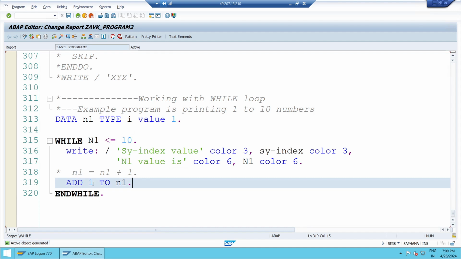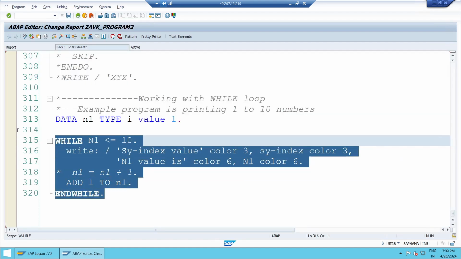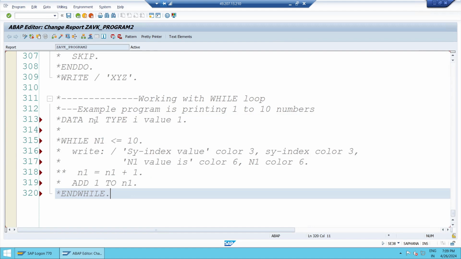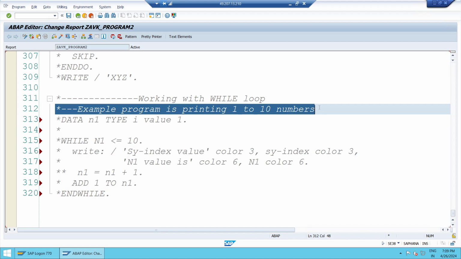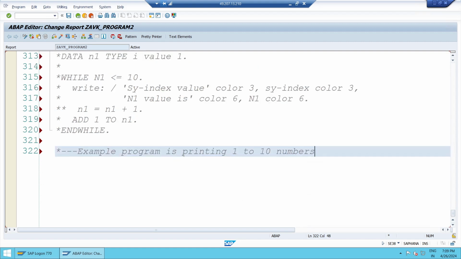But we will do it in a reverse manner. What is the reverse concept? Like we go to printing 10 to 1. Yes, go back. How do we want to print 10 to 1? Yes. So this is the incrementation model. Printing numbers: example program to print 10 to 1 numbers. That is, we have to go in a reverse order.